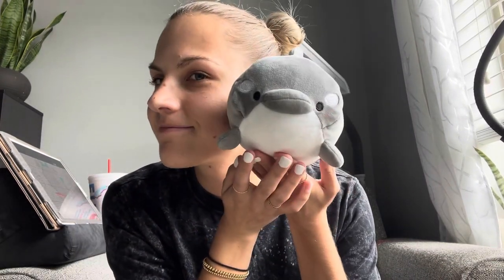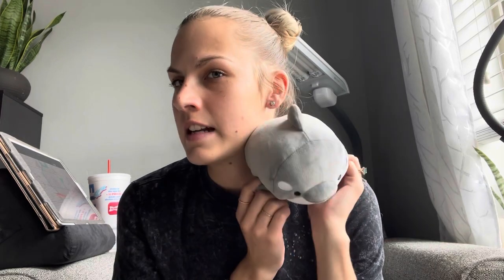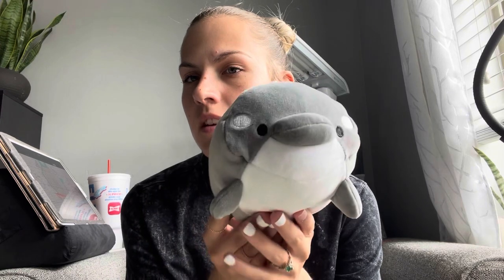Okay, this is my dolphin. I got it in Hawaii when we were there for Christmas. I think it was Christmas. Yeah, when we were there for Christmas. And I got my niece a matching beluga whale. I still have not named my dolphin. So if anyone has any name suggestions for my cute little plushy dolphin, let me know. She just makes me smile. Anyway.